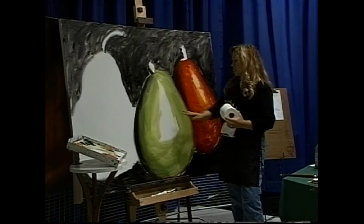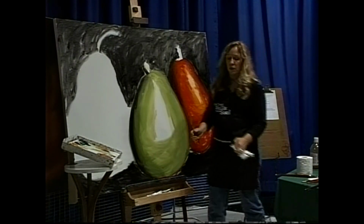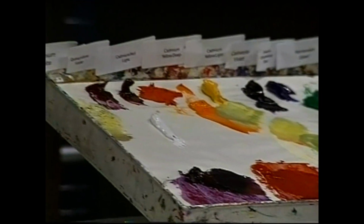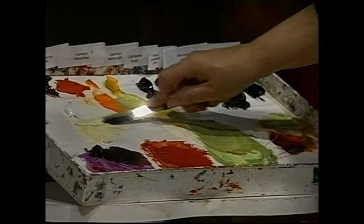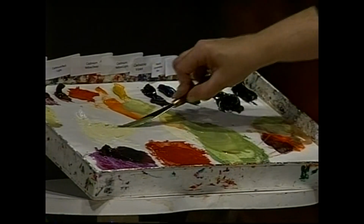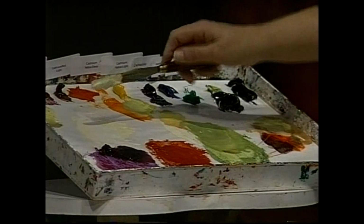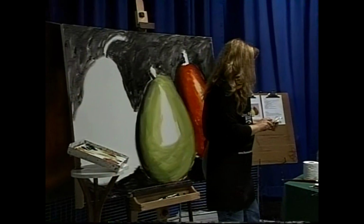I'm going to actually overstate the white, because once you mix the white with other things, it's hard to get the white back. So I need some more. I use buckets of this stuff. Okay, again, I did not use straight white. I had a little bit of green on the brush. I didn't care about that, or on the knife. But what I'm doing is I'm making pretty much a white mixture for the very center, and then we'll sneak up on it. So I'll overstate the white, and then I'll blend in the green.